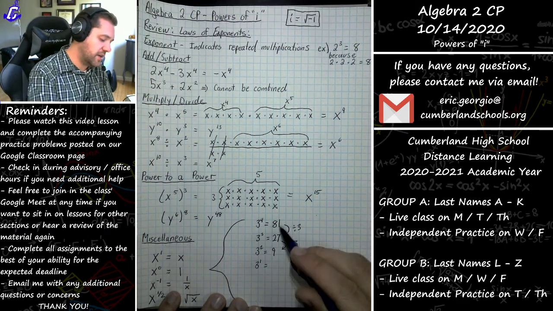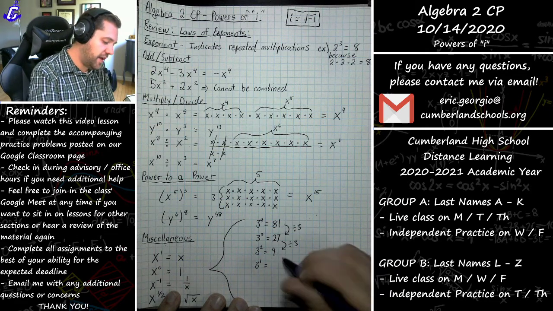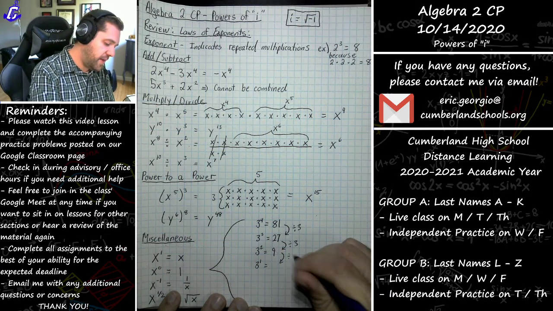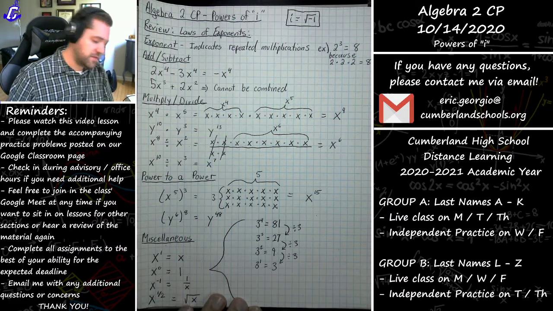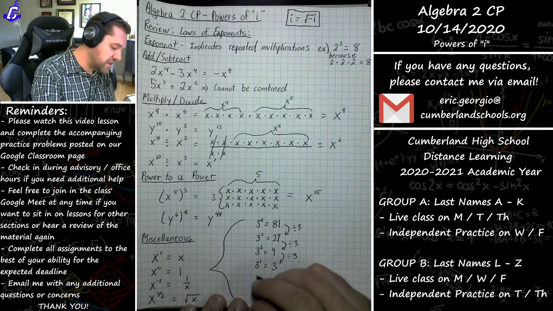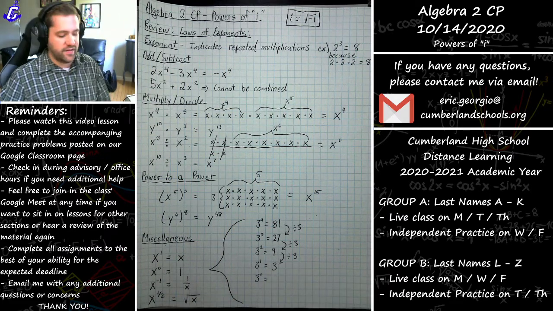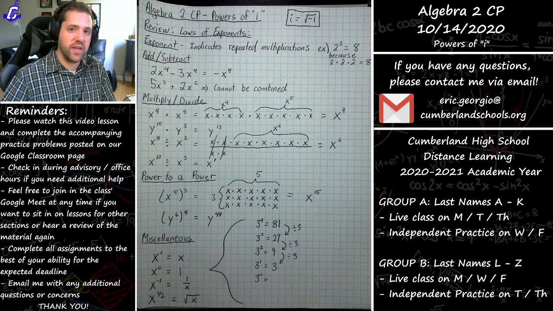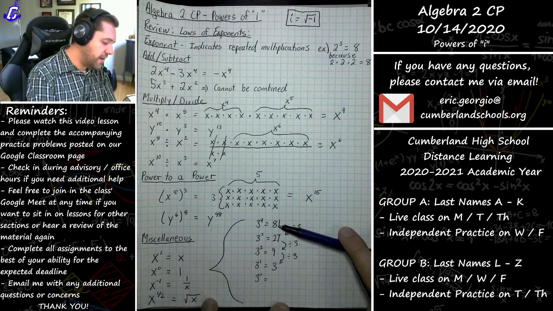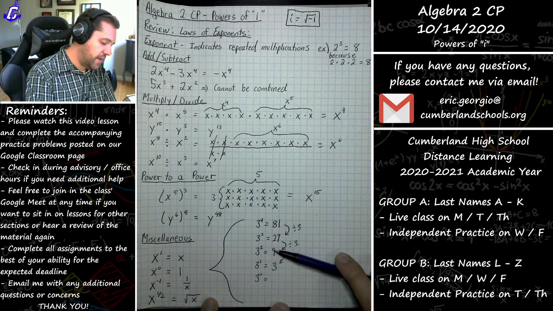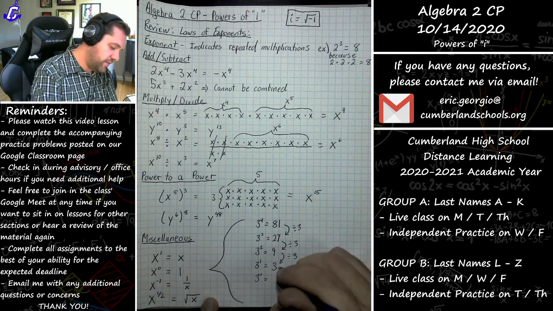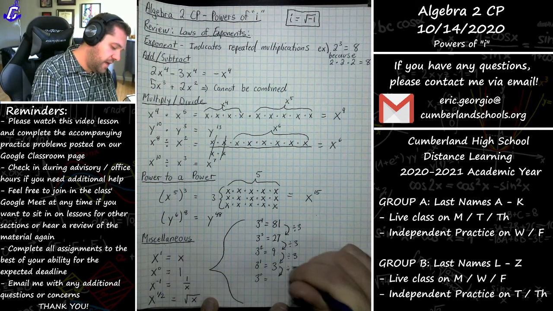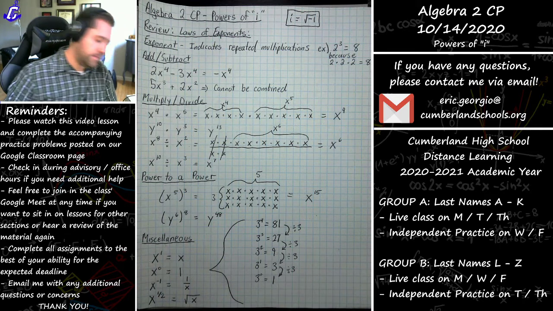Well, what's 3 to the 1st? I'm just going to follow the same pattern. If I divide by 3, I get 3 to the 3rd. If I divide by 3, I get 3 squared. Let's take this, divide by 3, we get 3 to the 1st. And then the question comes up of what is 3 to the 0? Well, we have to keep following the pattern. It's not just going to suddenly abide by some new rule. To get from here to here, I divided by 3, I divided by 3, I divided by 3. We would divide by 3 one more time and take a look at what we get, 1.